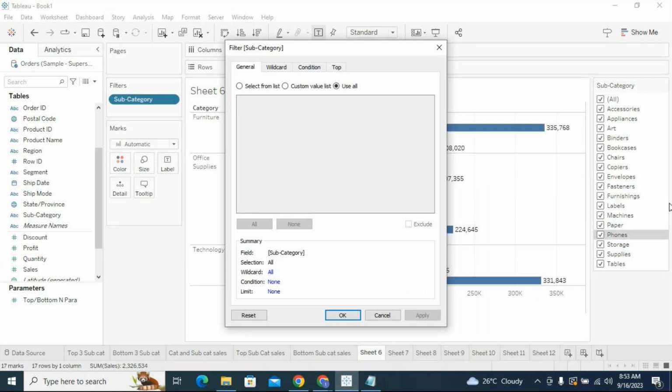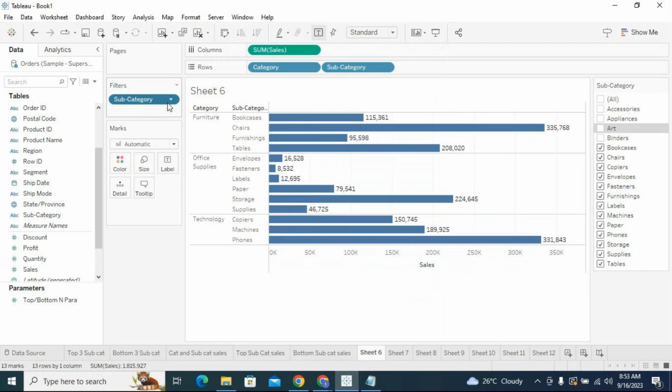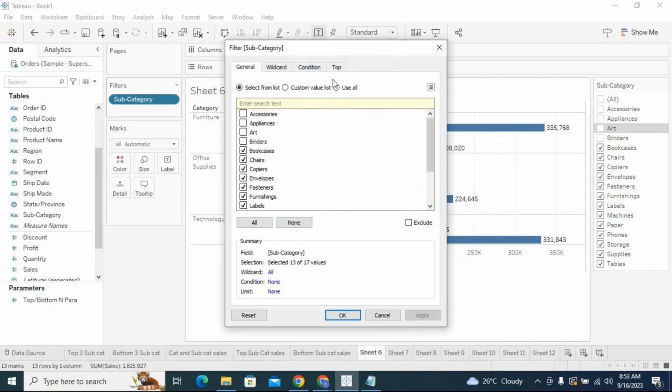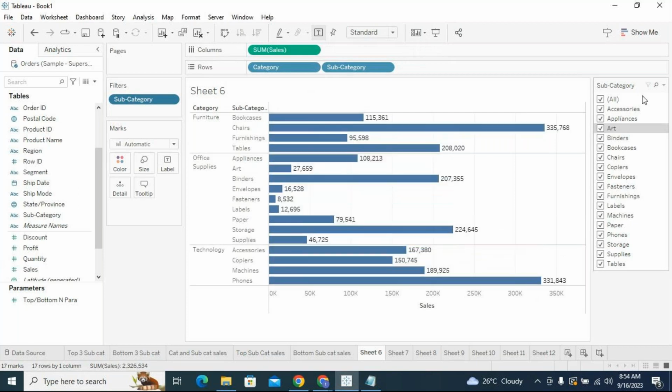This filter selection does not impact the use all option, but when you make a manual selection and deploy with limited values, the use all option gets revoked. It will select only the values selected in the runtime filters. So when you are deploying again, you have to select all values, then redeploy the dashboard.